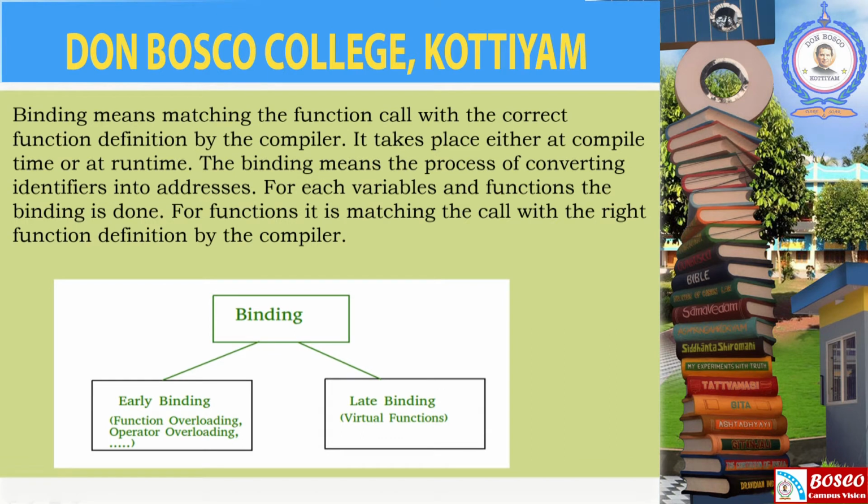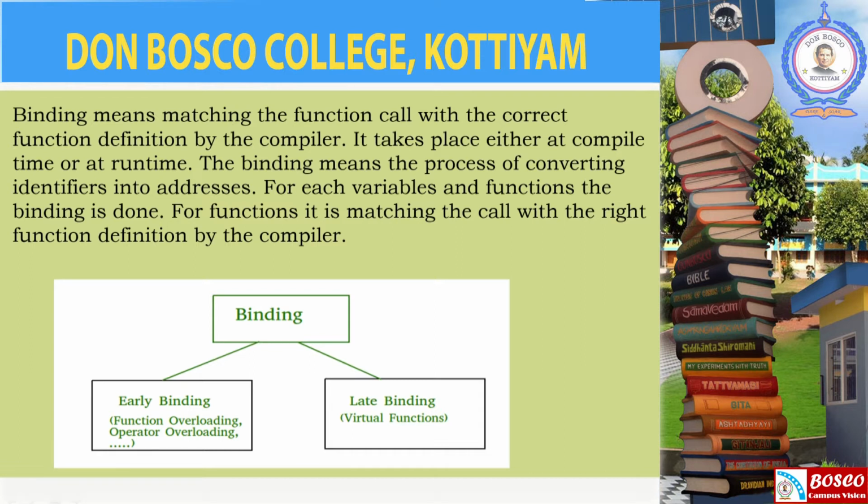The term binding means matching the function call with the correct function definition. We all know we will be writing programs using functions. When we are using functions, there will be three different parts, that is function declaration, function call and function definition. So in terms of functions, binding means matching the function call with the correct function definition. And in terms of variables, binding means converting it into addresses.